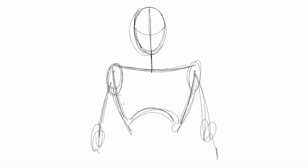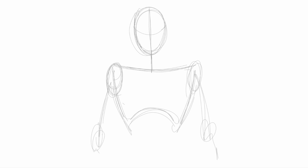Alright. So that's the basic breakdown of his body. Okay, now this dude's jacked. He has some massive muscles going on. So I'm going to lower this a little bit more. What I'm doing right now is lowering the opacity. If I was working on paper, which you probably should be, you would be just erasing it a bit and making it that light, so you can still see the lines. Seeing how I'm doing digital, I'll just do that. And now we'll just sketch over it. We're still sketching.